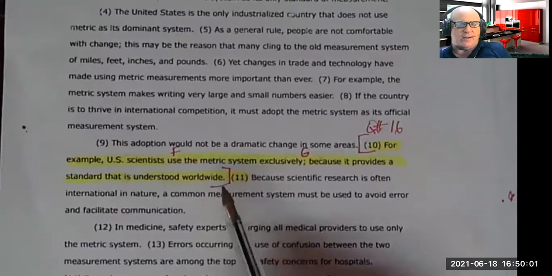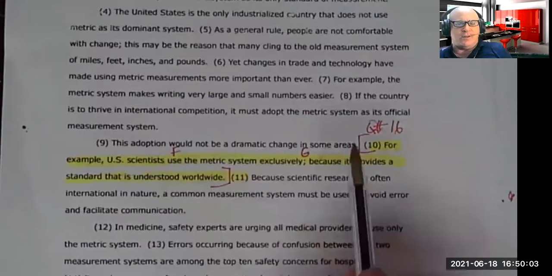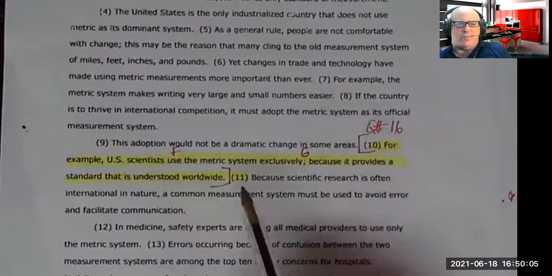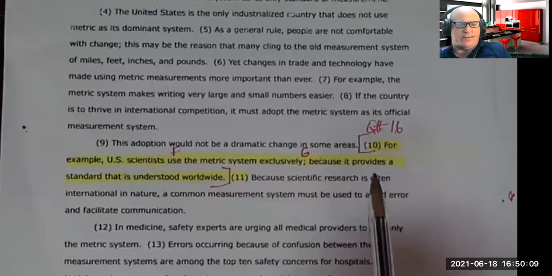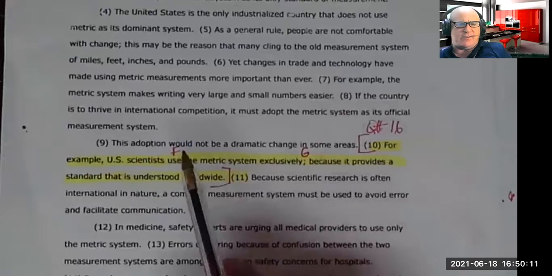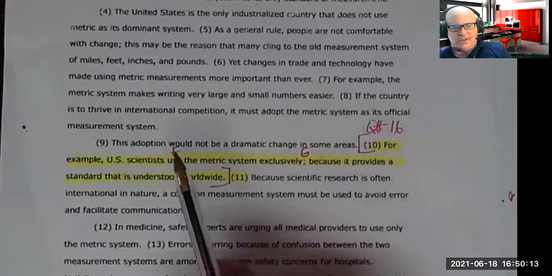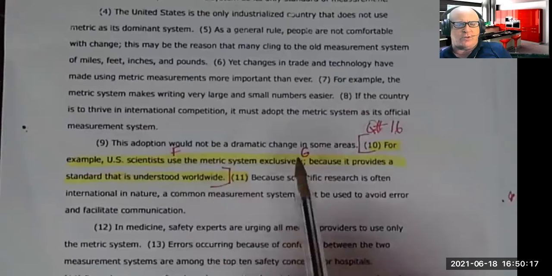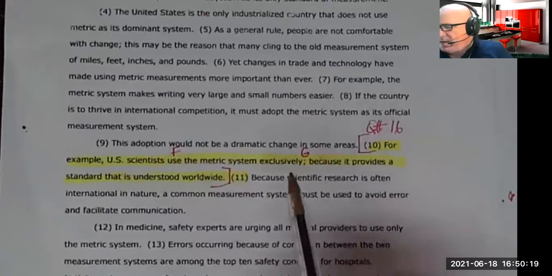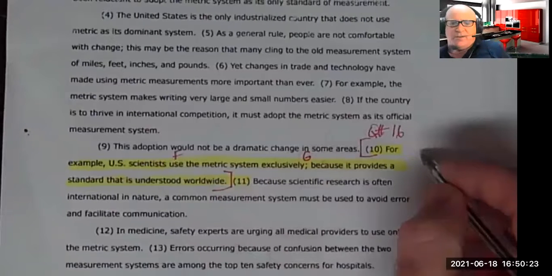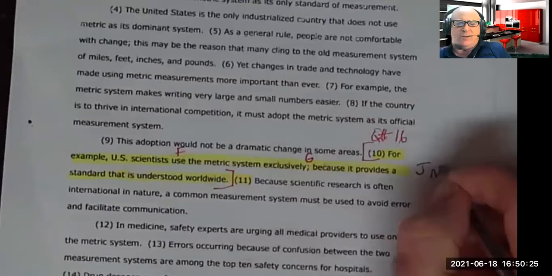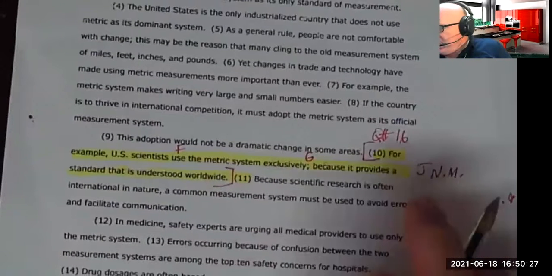And so I suggest that you have opening brackets and closing brackets, or that you highlight, or that you do both. And so one thing you can do is plug in the letters. F says to do something here, G says something there. What does H say or J say? And we'll check that. J said no mistake, and so we'll put out here J and M, no mistake. So let's go ahead and read it out loud.